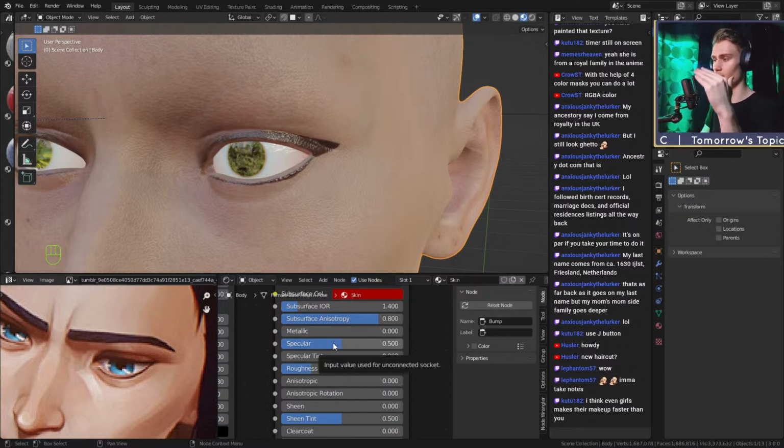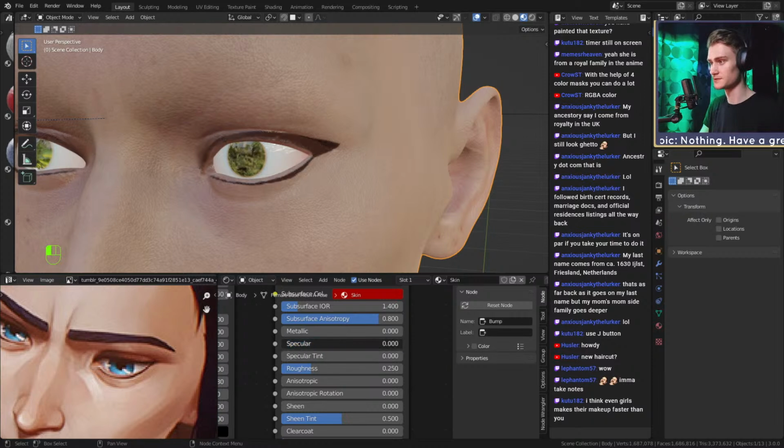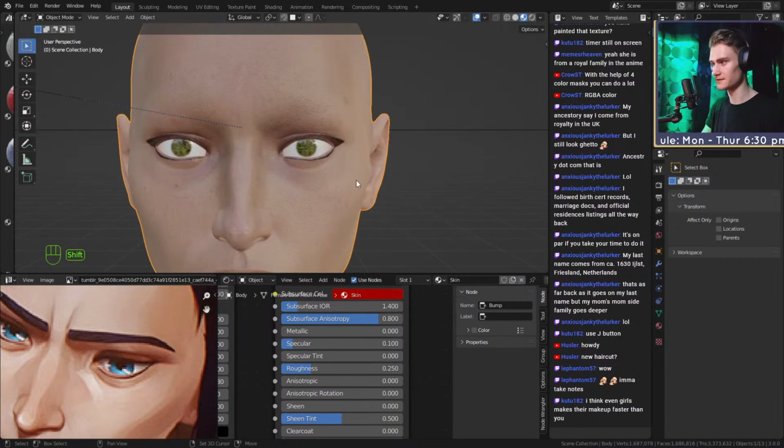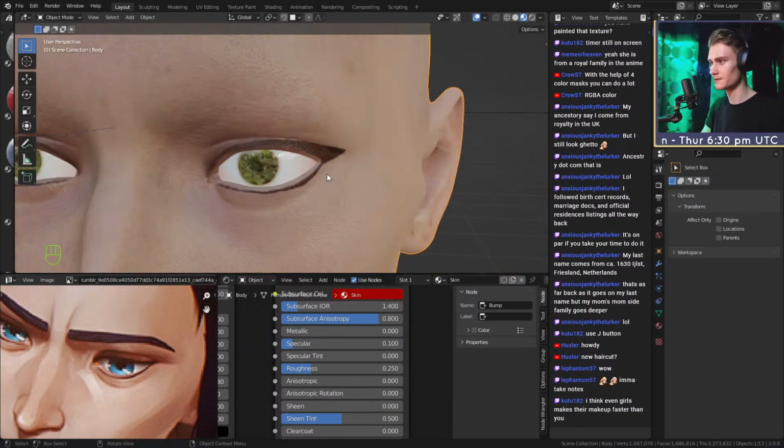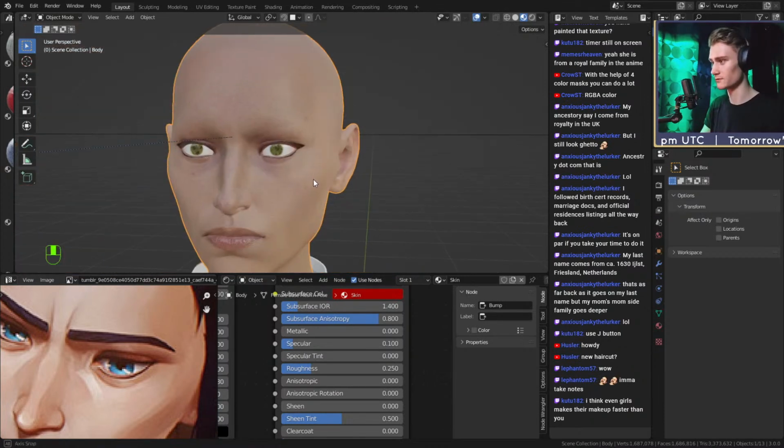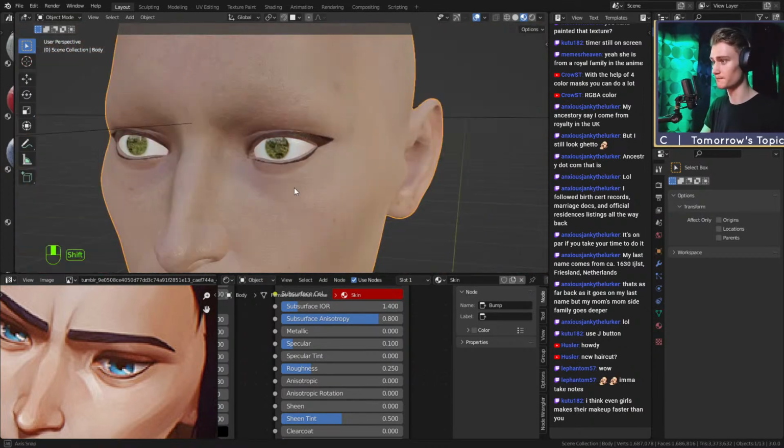Specularity basically means how much the light gets reflected back when it hits the surface. So if you bring it to 0, you can see it looks like there's no light hitting it. If you set it to 1, I guess that's the highest value. I don't know how to equate it to anything. But if we set it to something like 0.1, which I think is what I use for Vi, I think that's a pretty good value. Of course, if it's more reflective eyeshadow or eyeliner, you could make it more reflective. But I think that works quite well.